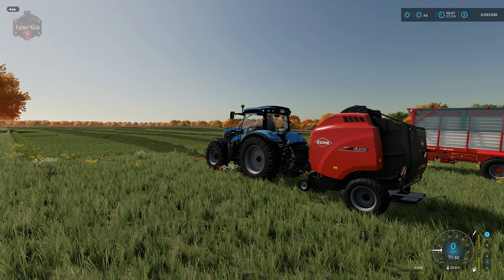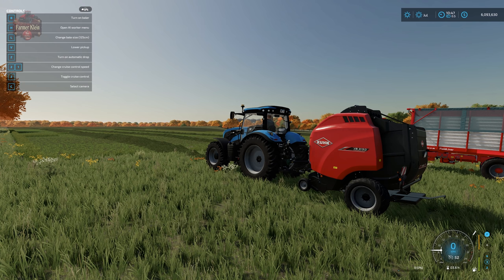Now let's take a look at the Kuhn VB3190. It is going to represent the round balers in general. If we go to the F1 menu, you can see that we can hit L to change the bale sizes from 125 to 150 to 180 centimeters.